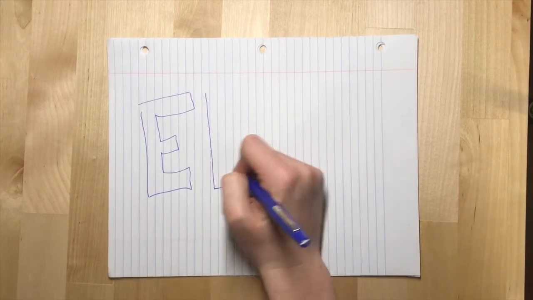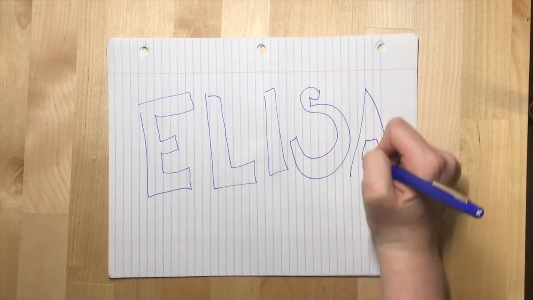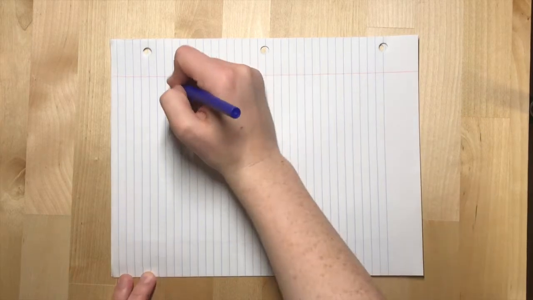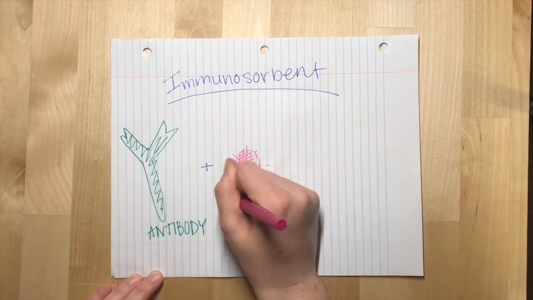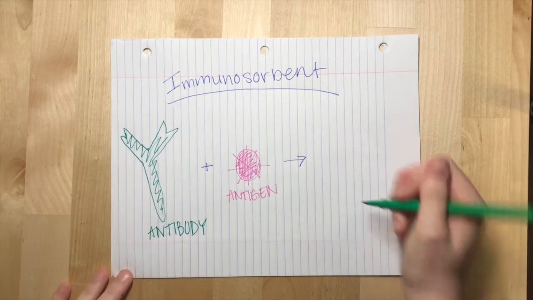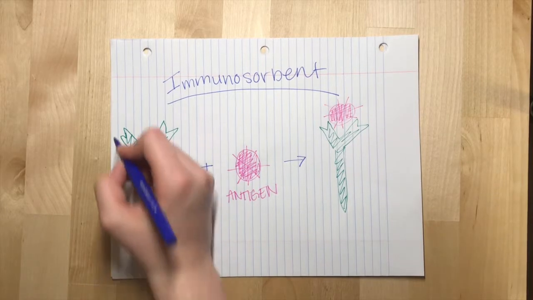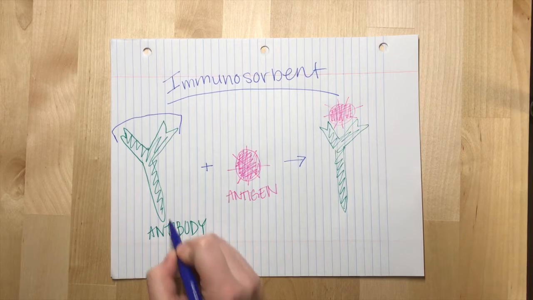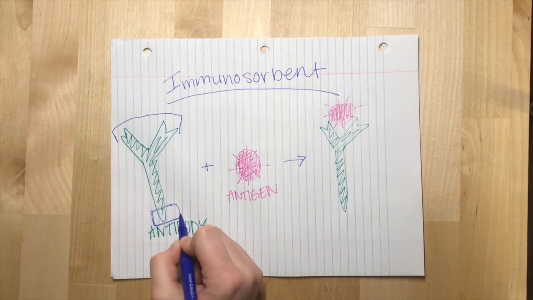The bioanalytical technique that I will describe is ELISA, and that stands for Enzyme-Linked Immunosorbent Assay. But first, let's understand what all these words mean. Immunosorbent relates to techniques making use of the reaction between antibodies and antigens. Two important parts of the antibody are the two binding sites at the top for antigens and the base containing a binding site for communications with components of the immune system.